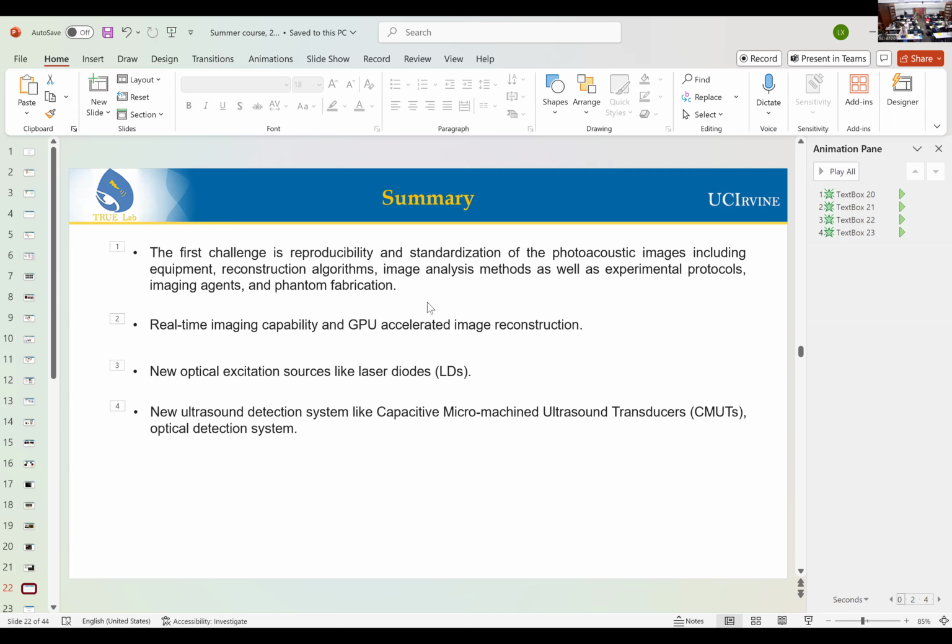Good questions. Any other questions? I have a question, Sean. Yeah, this is Vasim. Can you talk about prospects for optical detection of the acoustic wave? Currently you have to place a transducer in contact, right? And of course, there are always nice opportunities for multimodality imaging, and the other modalities that we typically consider are optical. Is there any prospect for a non-contact form of photoacoustic or optoacoustic imaging?